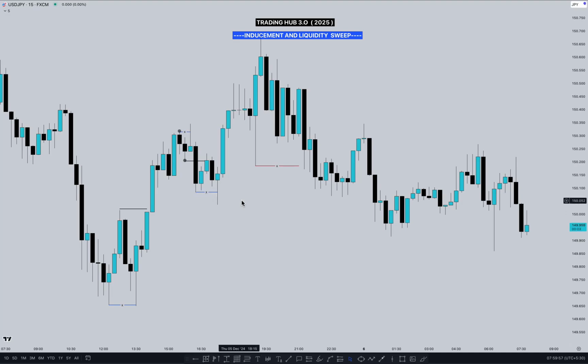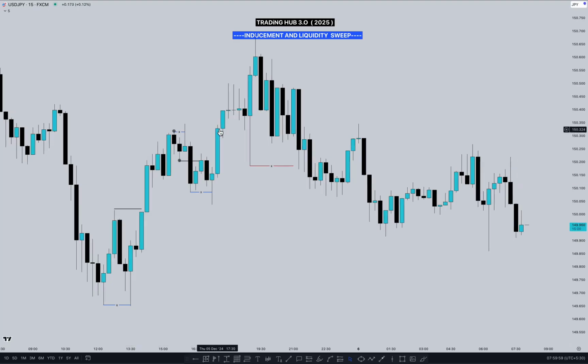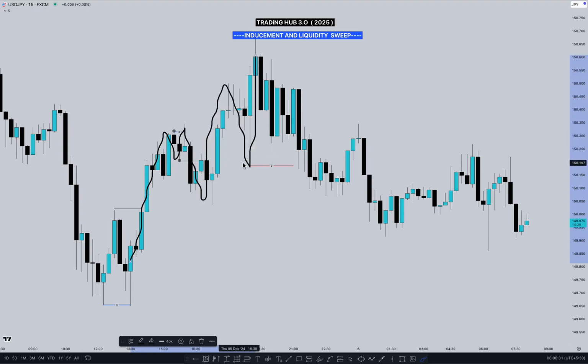But you need to understand here, this one is a sweep and then the market went up. But technically, this one is not a sweep. Why? Because this is not a valid pullback. We can see clearly that this previous candle's high and low are both protected here. That's why this is not clear. The market takes a pullback and then goes higher. So this can be on a different time frame, but at this time frame there is no sweep here, right? The market went up and took out this inducement, and this is an inducement because the market is in continuation, following this structure and making higher highs. After taking out this inducement, we can plan for the buy. The same thing is happening here.